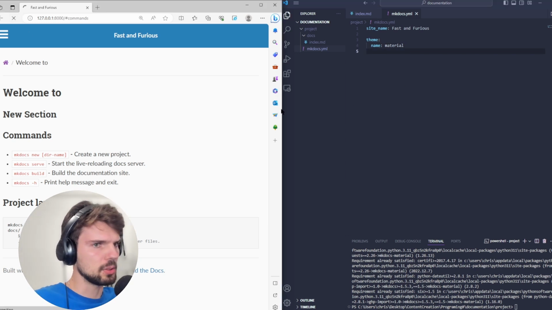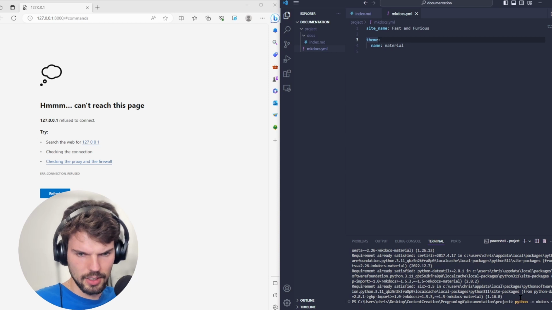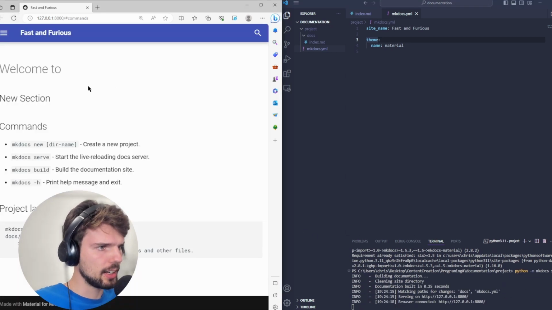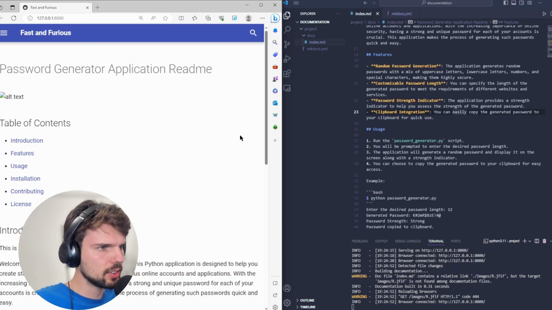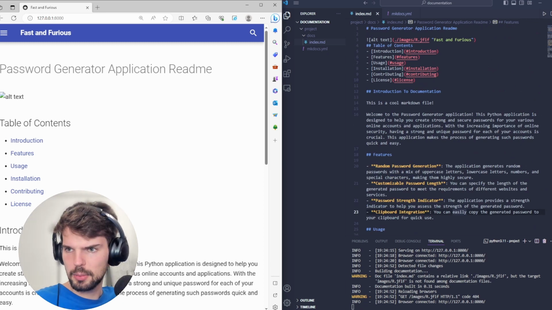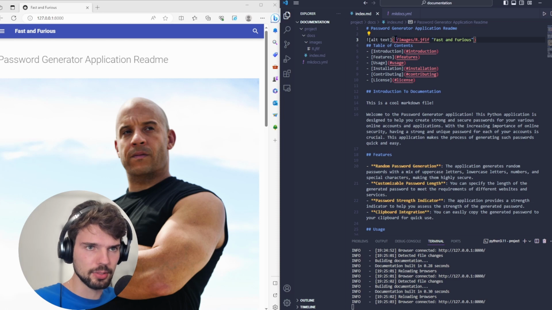Put the server up again, so python -m mkdocs serve, and you have your material theme. It's cool. Let's paste in some documentation that I had already come up with here, and we don't have the image anymore. So if you want to upload an image, you can do this by just adding the image in Markdown style like this and passing a path reference to the image.